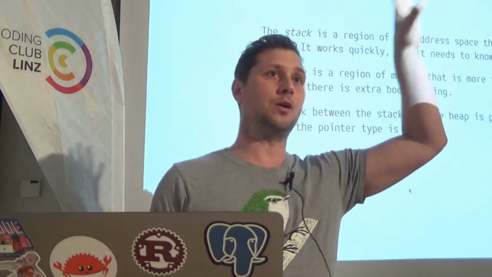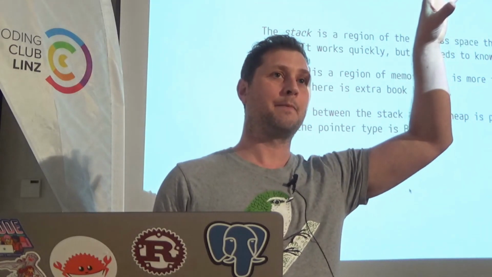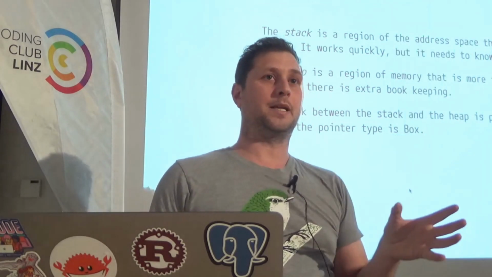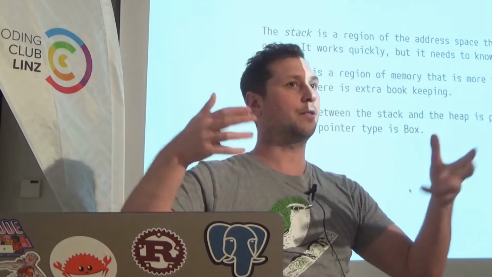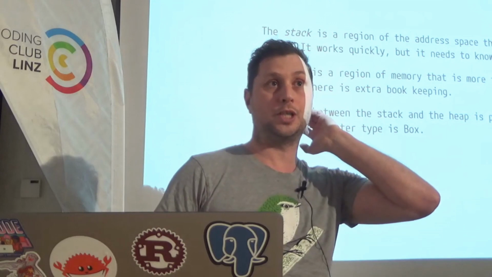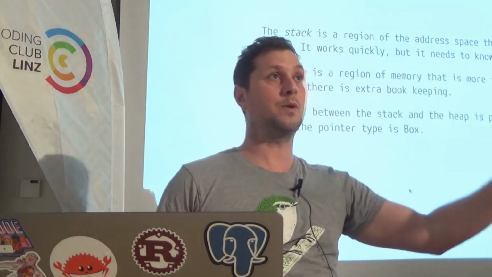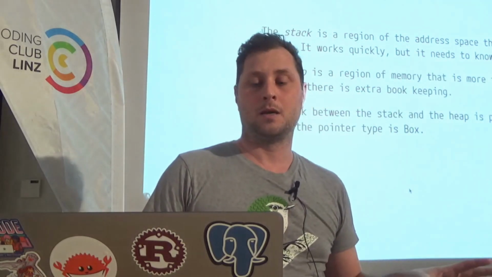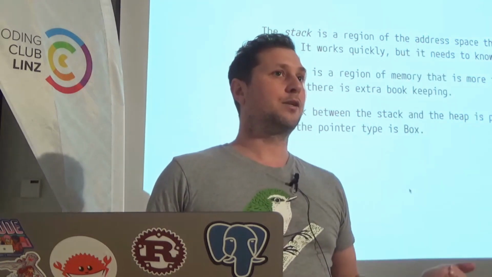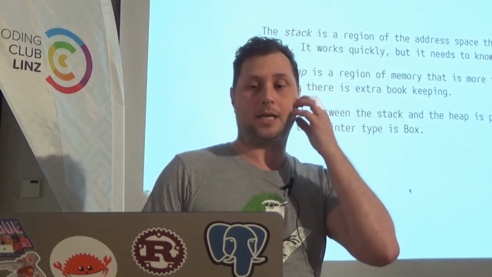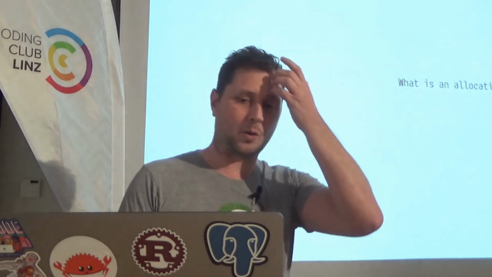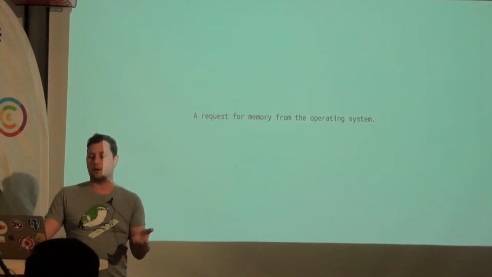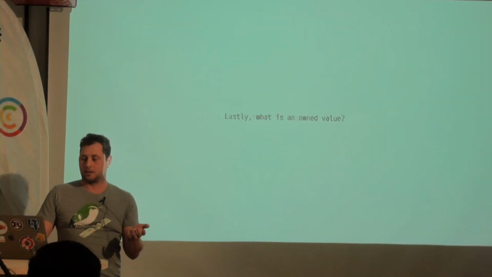So our functions are always in the stack, but when we need flexibility, because we want a data type that can shrink or grow, or because we might want to share references between functions to some memory, it needs to live in the heap, then we need some kind of way to refer back to it. And the box is that type because of its ownership semantics. I'll just talk quickly about what a memory allocation is. That's a request for memory from the operating system.